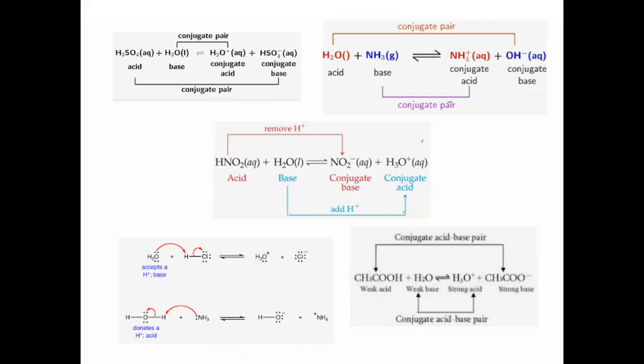This particular idea you should understand. This conjugate base is a strong base. When the conjugate base is a strong base, then its corresponding acid will be a weak acid. When the conjugate acid is a strong acid, its conjugate base will be a weak base. The idea is, CH3COO minus is a very strong base. Therefore, it will not allow the system to lose the H plus ion. So the H plus ions are not easily lost from the acetic acid. That is why acetic acid is a weak electrolyte.